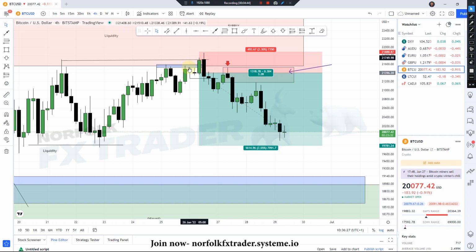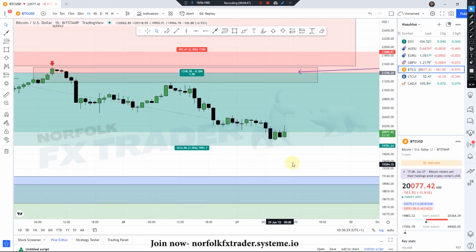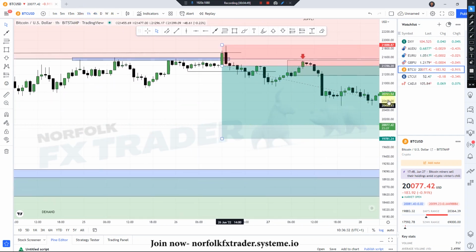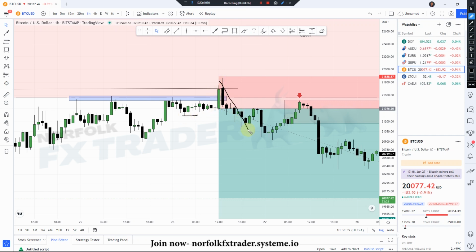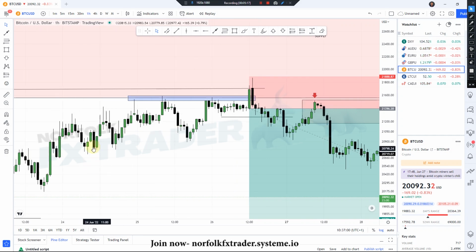Now right here on the lower time frame, we'll quickly just have a look at the 1 hour as well. You'll see on the 1 hour time frame, we had the same situation. But this time we had this low here as your change of character. This creates this area of supply and the market comes back in and retests it on this area for an entry. Or if you missed that, we have another manipulation for an entry here, which would be a great time to take a trade. So that is how you can look at applying the use of the break of structure or the use of the change of character. And they are totally two different things.